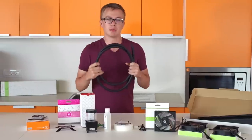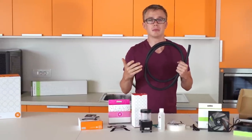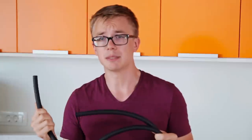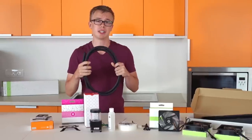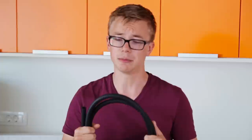Next up, the tubing is our EKZMT tubing. This is rubber-based and has a very low evaporation rate, so the coolant you put in your loop from day one will last for several years if not longer — this is great for beginners. It's also very flexible and easy to use, so we highly recommend giving it a shot even though it's black and may not be your favorite color. We guarantee once you give it a shot, you'll really enjoy this tubing.